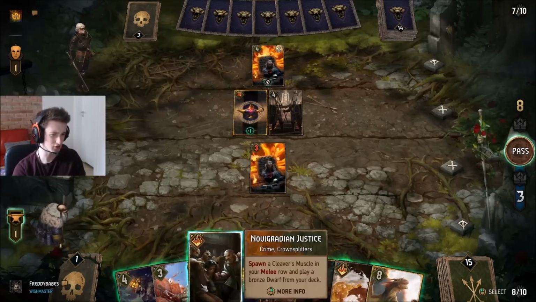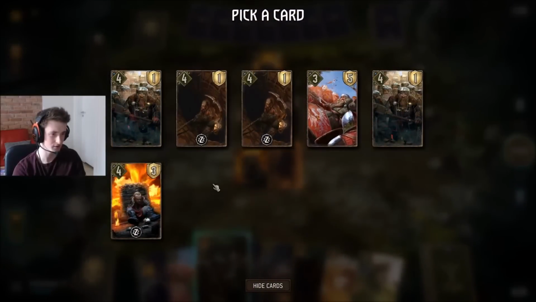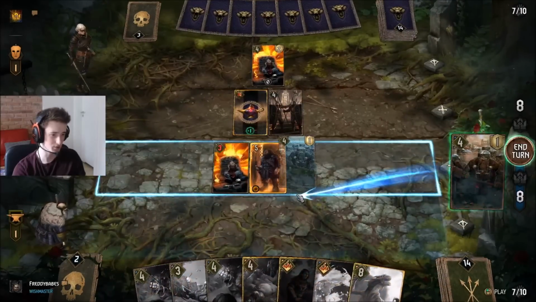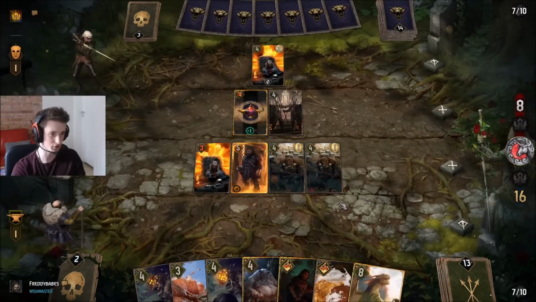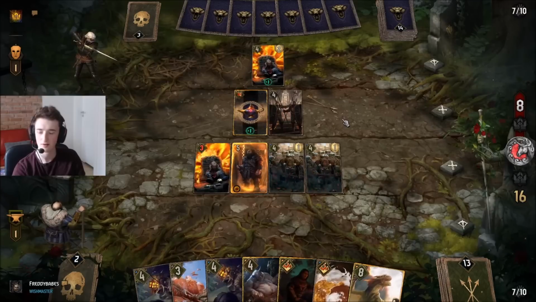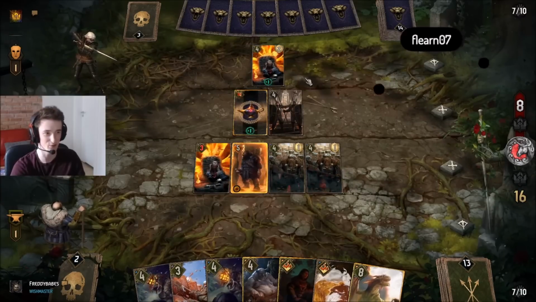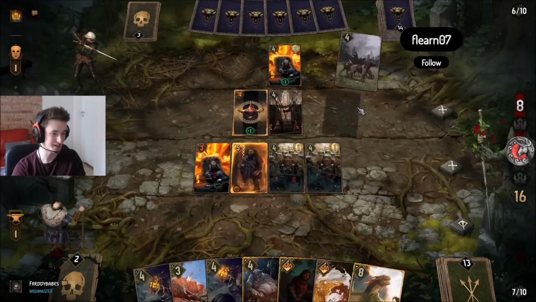I think we play Justice now because the shield might block his Pyro, which would be really cool. That would make me happy. Can dwarves fight? Also just armored units that don't care if they get hit by that so much. Like if he clicks this and it hits the shield, it's losing in points. It's kind of funny. Oh no, I gave him a hunting pack.